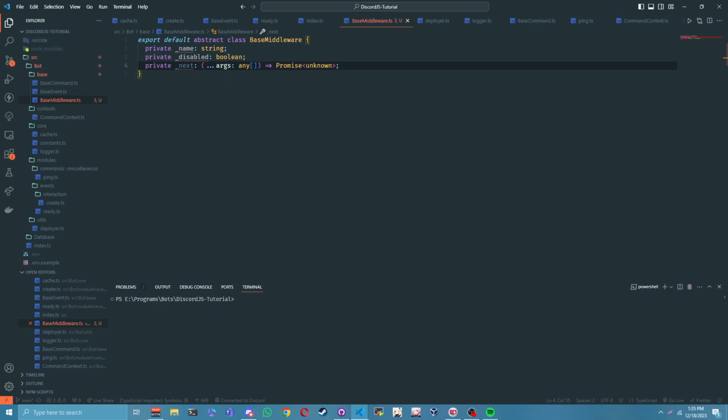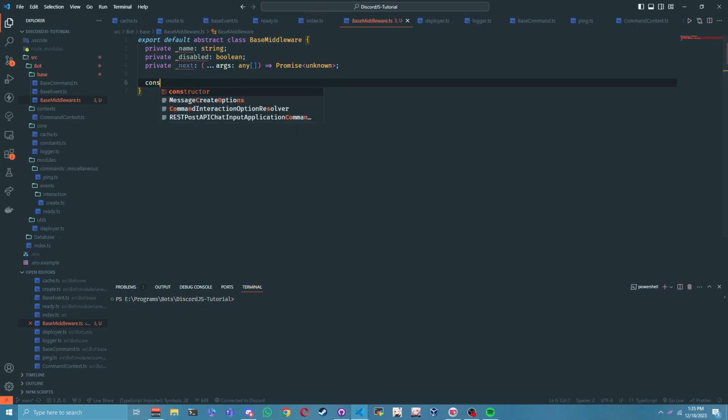The point of the next here is basically to allow us to pass things into the next area. Once we're done with the middleware, if it passes, usually you use middlewares for permissions and authentication. Once that passes, then we need to know where we need to go next. We're going to pass everything into here and send it out. That's basically what it is.